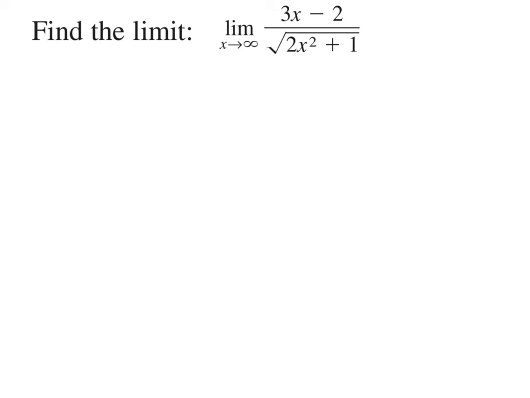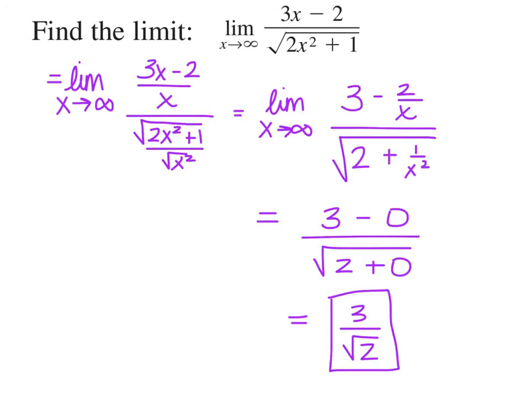So what I'm going to do here is divide both numerator and denominator by the square root of x squared. I'm going to divide by the square root of x squared in the denominator here because it's under a square root. I'm going to keep it the square root of x squared. But what is the square root of x squared if I simplify it? That's just x. So I'm going to divide the numerator by just x. x and the square root of x squared are the same thing. You're not changing anything. So I'm left with this quantity here.